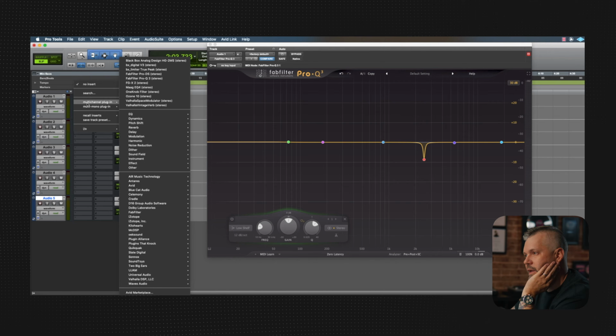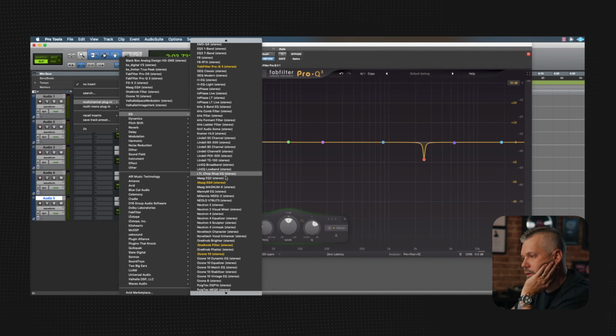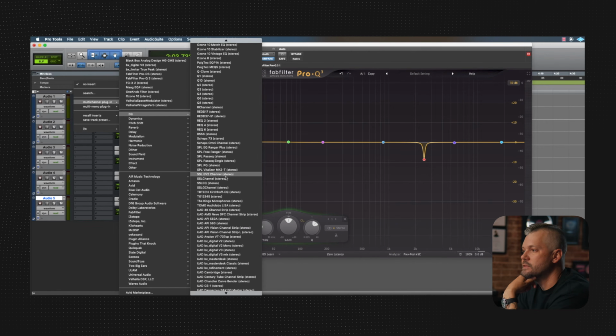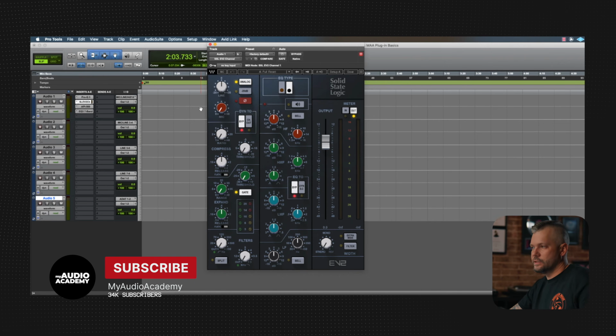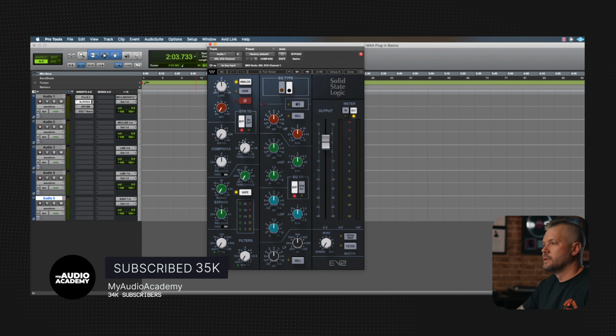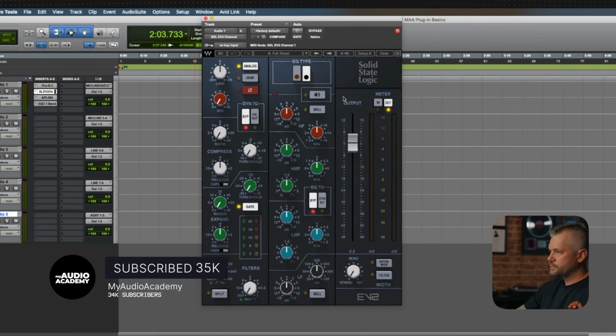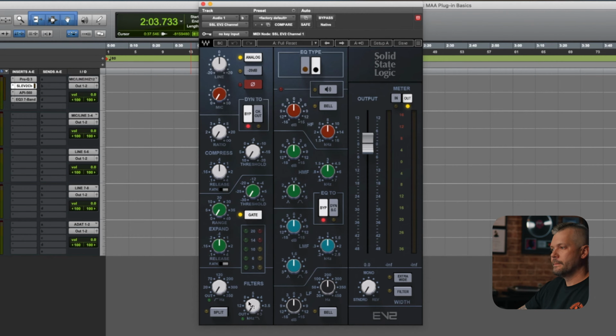I do want to give you one more example of a parametric EQ, and it's one that we'll see a lot. So say I pull up a channel strip, and we'll go to the Waves SSL EV2 channel. It's a cool one, I've been liking this lately from Waves. I know there's a lot going on, but this section specifically, right here and right here, is a parametric EQ. The top end is a shelf, and the two middle frequencies are bell curves. The high and the lows have the option to switch between a bell or a shelf. If you activate that, then it's bell. If not, it's a shelf. And it says the same thing.